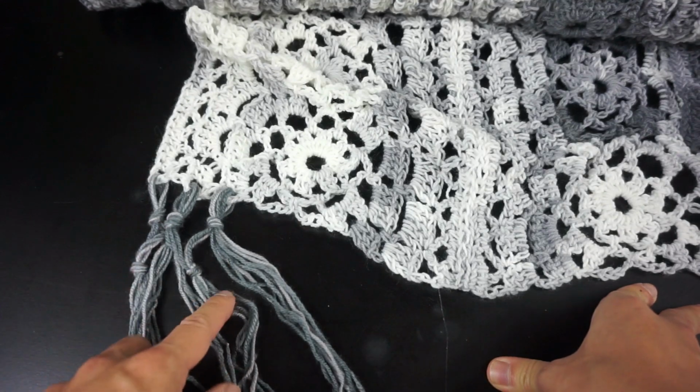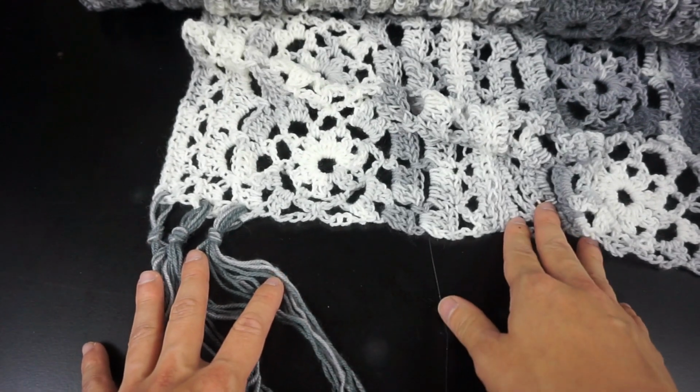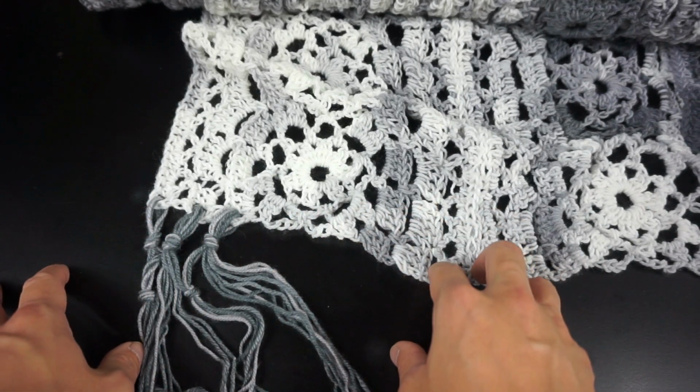This is pretty simple, and I like this because it's very simple to do, but it looks really nice when it's done. I'm actually going to continue on and finish the rest of this. Once I'm done this, I'll show you what that whole 2-tiered thing looks like, and then we can finish off this tutorial.